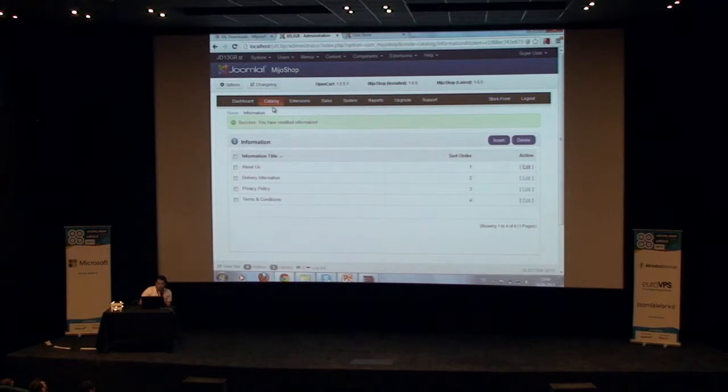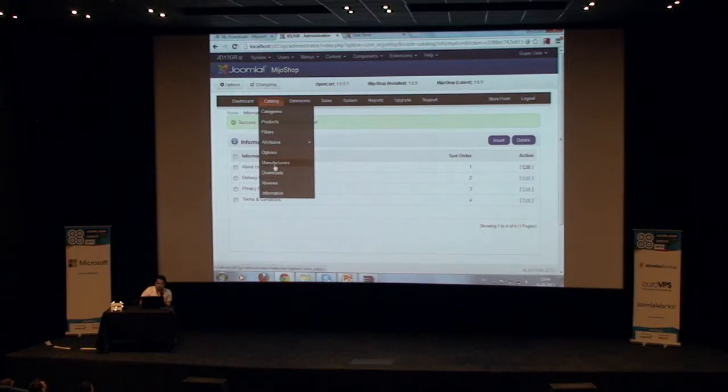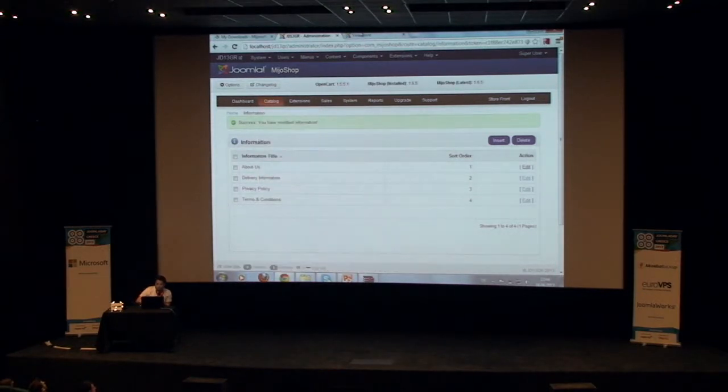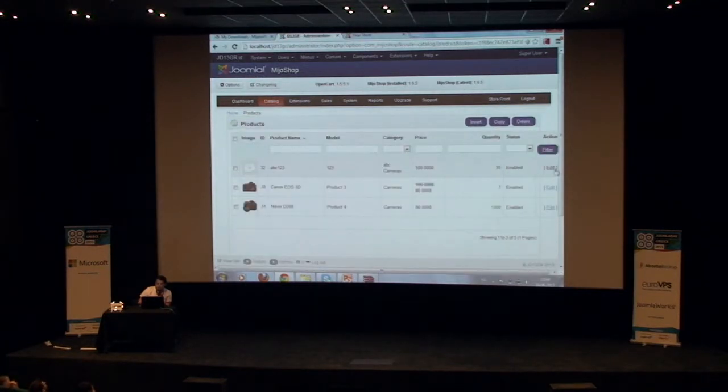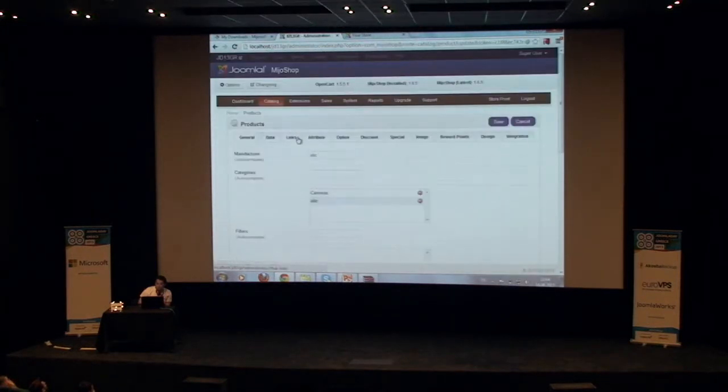And that's actually the catalog tab. If people have questions about this catalog tab, please raise your hands or just yell while talking. First, about if you have many categories. Yes? Of the product, if you want to go to the product, to edit the product. Edit, okay. And if I have to assign this product to many categories, and I don't remember the names, is there a drop down? No.